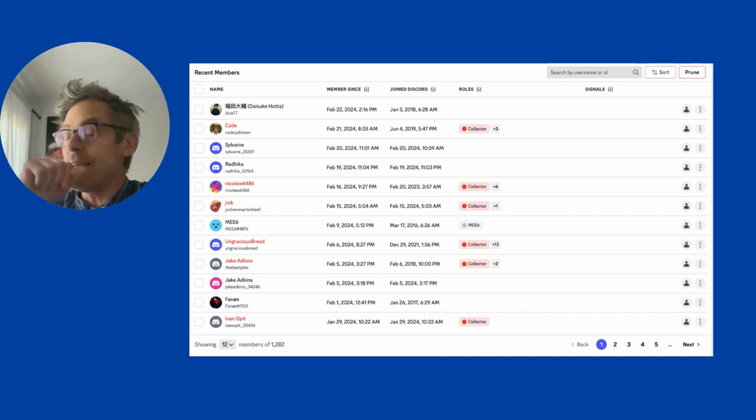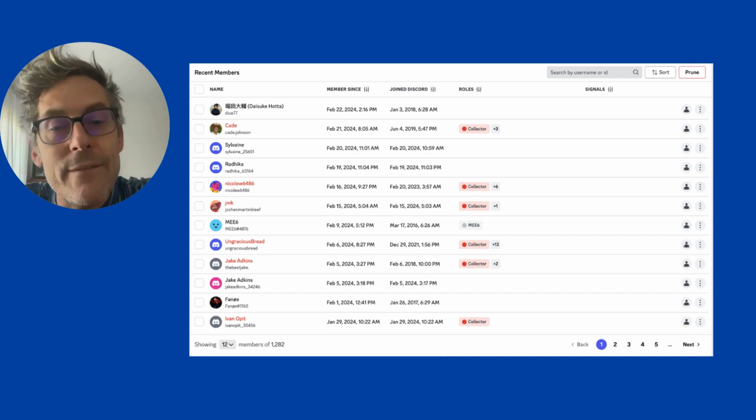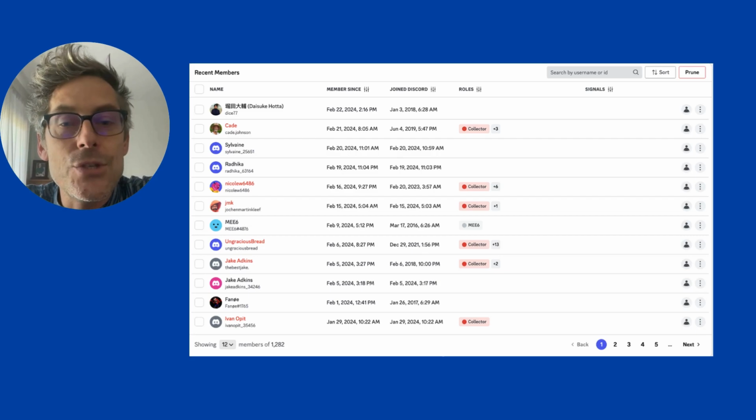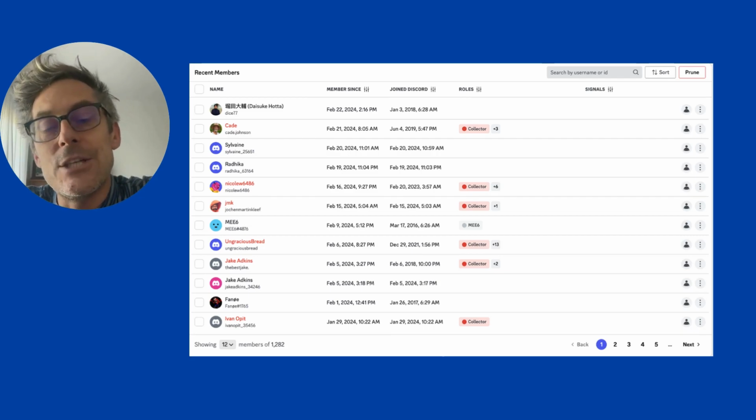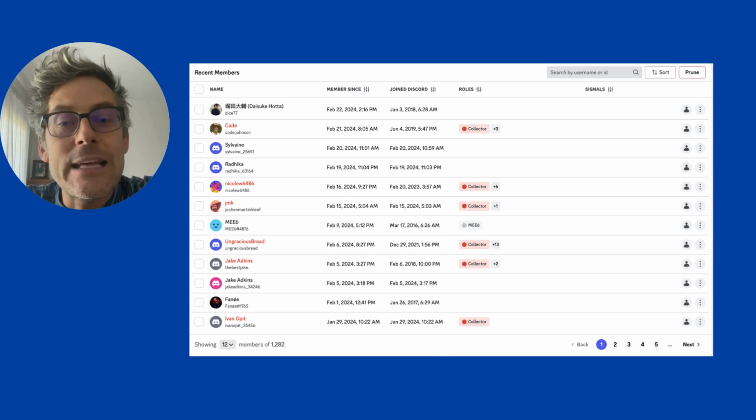This is basically a list of all the different members that we have in OpenAir, and you can see when they joined the server. Up here, you can click and it shows the roles that they're in. If you click on that roles column, you can then search in the search bar. If you're looking for people who selected graphic design or activist or whatever role, people who have self-designated that that's a role they're interested in, this is a great way of finding those people. So it's a very cool little panel that shows all the different members within OpenAir.